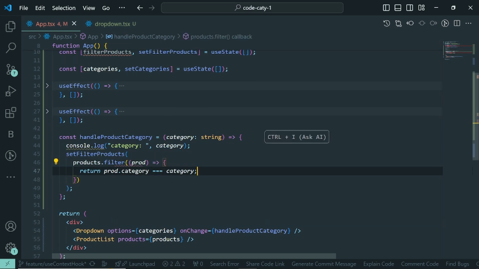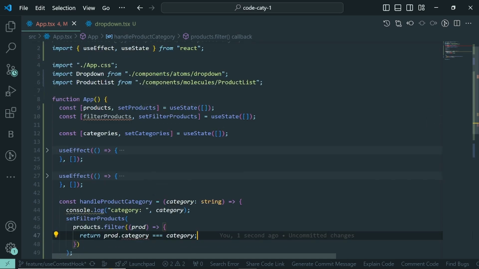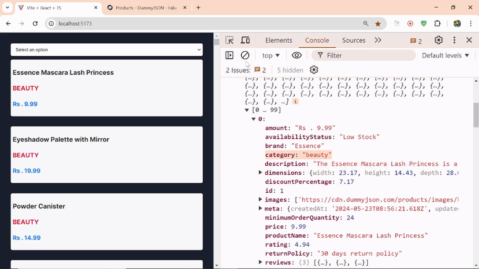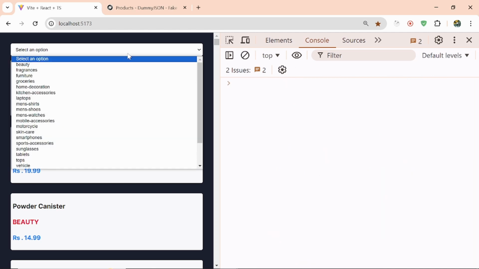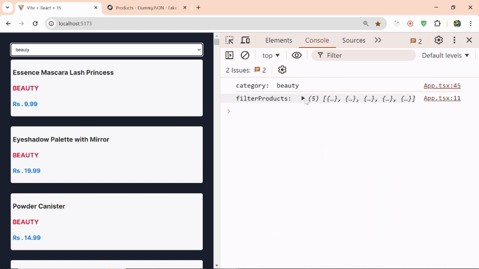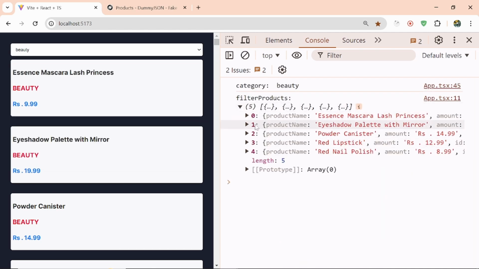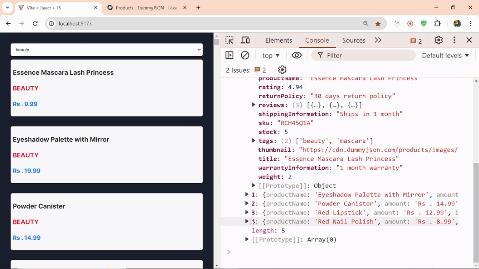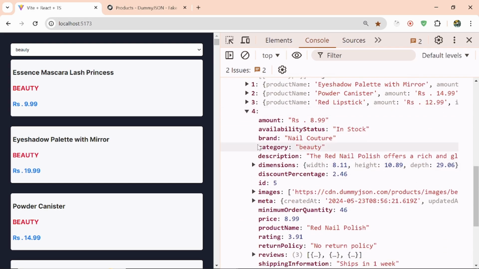Okay, save it. Now if I console this filter products and select beauty, you can see I have got 5 products. Those categories are beauty. If I show you another one, the category is beauty.